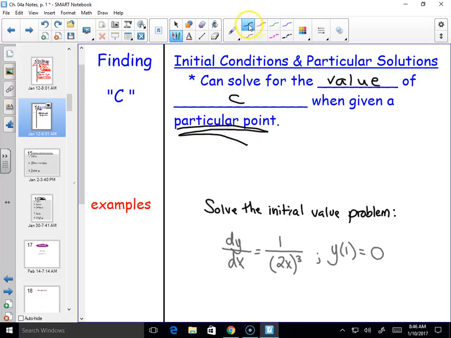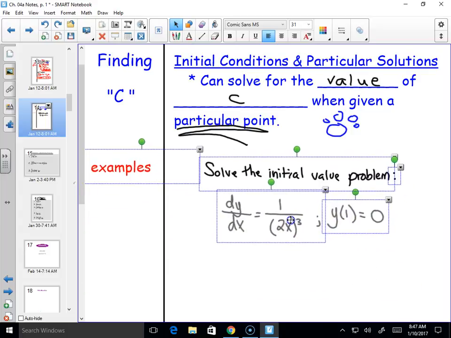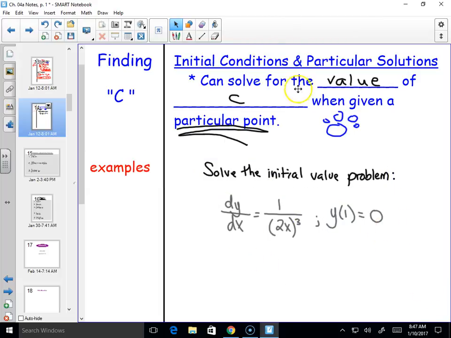When given a particular point. If we're given a clue, we can solve for C. If we're not given a clue, we leave him as general plus C, done. A snazzy way that the directions might indicate that it's one where you do need to solve for C, they could say something like solve the initial value problem. If you notice, it's very similar to what we just did, except you didn't have to go through all this convoluted mumbo-jumbo to get the actual differential equation. But think, the convoluted mumbo-jumbo is actually saying, hey, there's a real life something behind this.